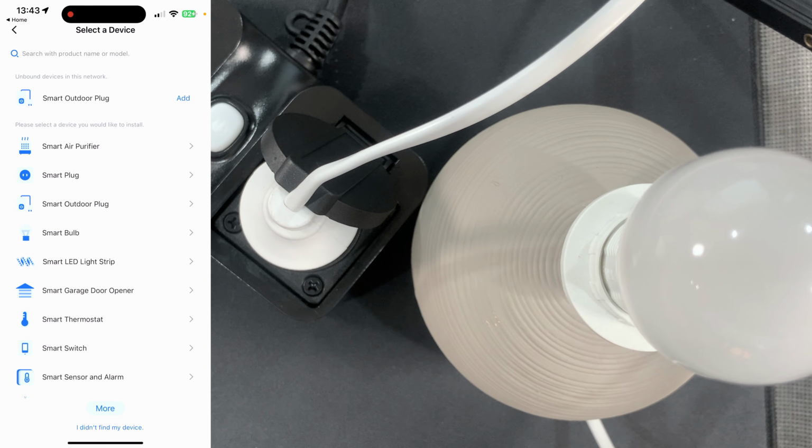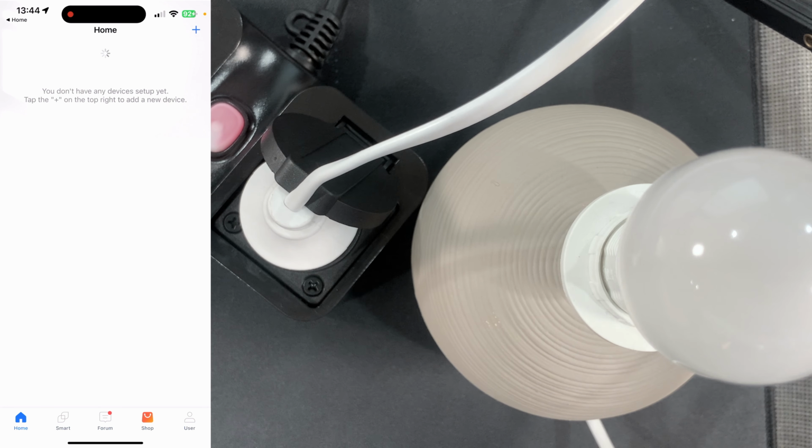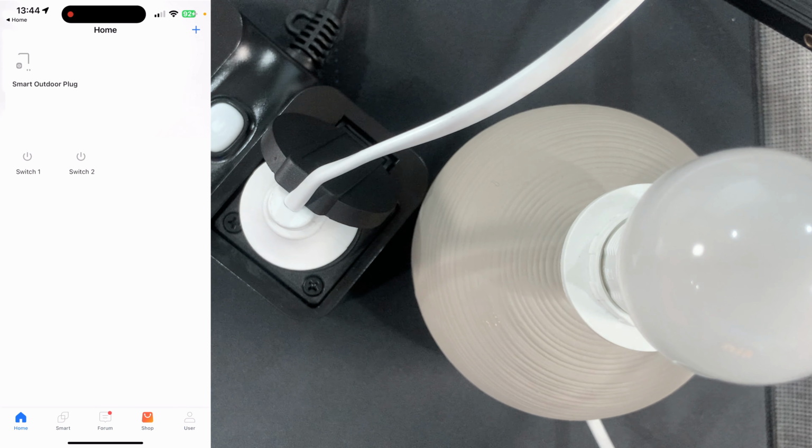Adding process may take 1 minute, and you can find a newly added device in the home page. I'll tap OK on that, and I'll just back out to the home page and just refresh. And there we go. We've got the smart outdoor plug. We've got switch 1 and switch 2. So it's showing those options there.